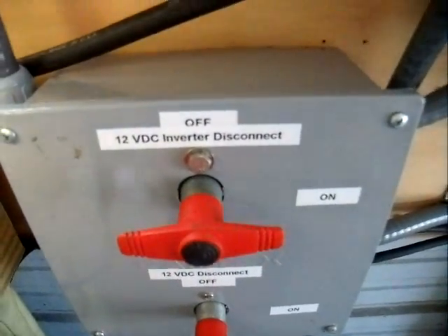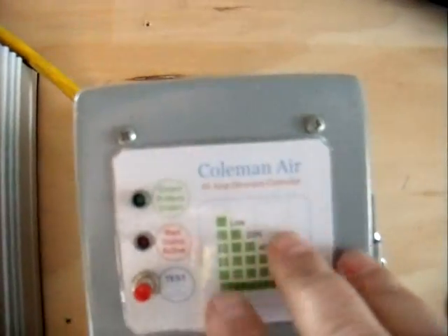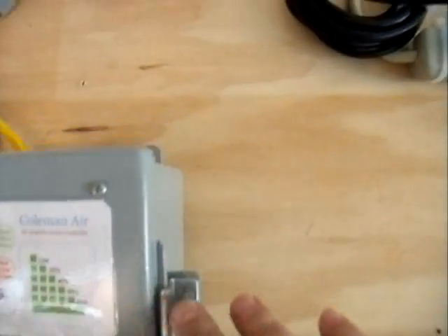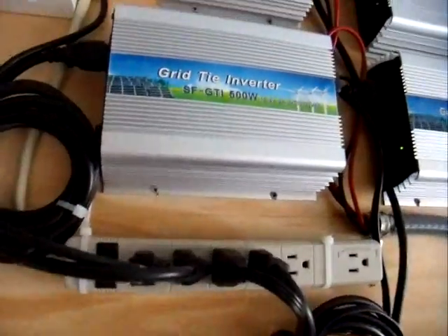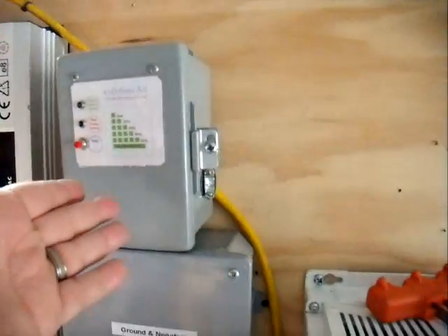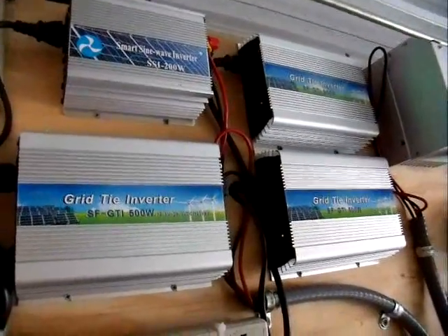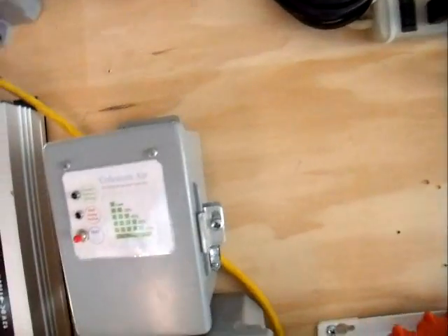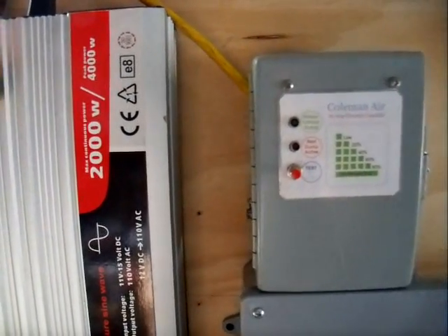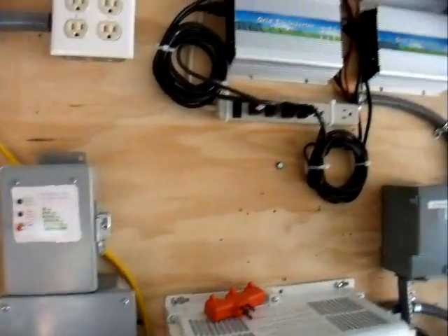I'm going to wire this controller to my 12-volt DC circuit coming out of this box here. I can adjust a set point on it, so when it gets to about 13.6 or 13.7 volts, it'll dump out to those grid tie inverters. I found one that will work at a lower voltage — down to 10.5 volts — so that'll work out well. This gives me continuous power draw with voltage monitoring, keeping my batteries fully charged at all times while continuously putting out power and saving money.